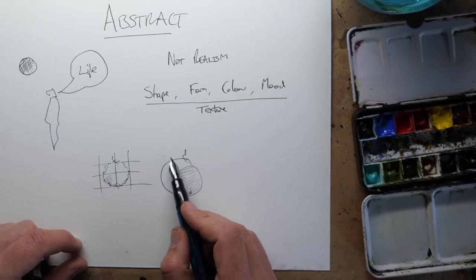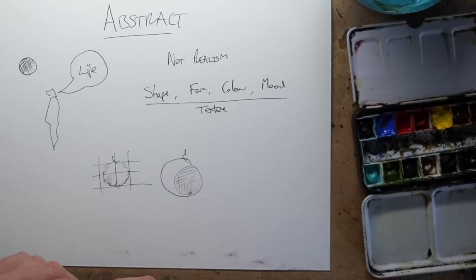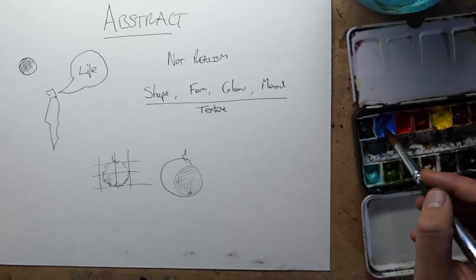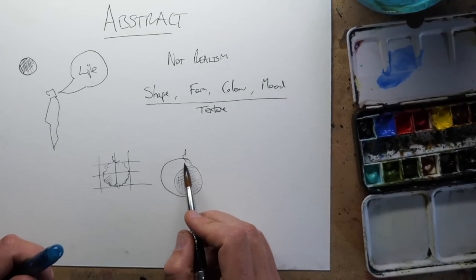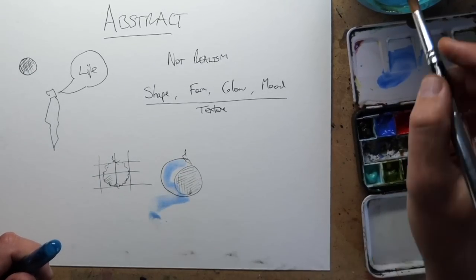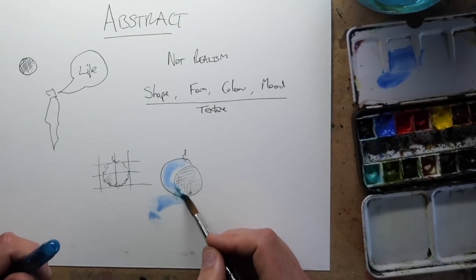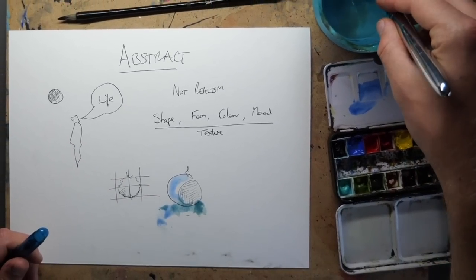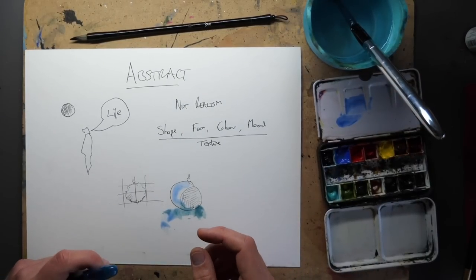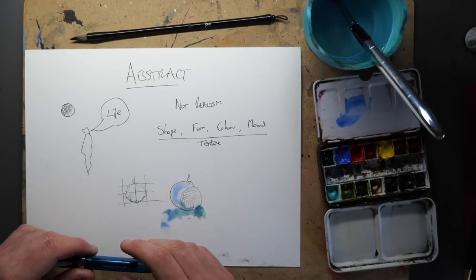Whilst keeping an element of realism, we've also done an element of abstraction. Similarly, we've covered texture by showing it's a smooth structure. The colour could be real or it could be something to invoke a mood. Perhaps this is an apple in a really scary shop — a Halloween apple — so now it's blue, perhaps with a little bit of turquoise, because what we're trying to show is this apple's not in a good place. So instead of trying to create realistic colours, our colours might invoke mood.